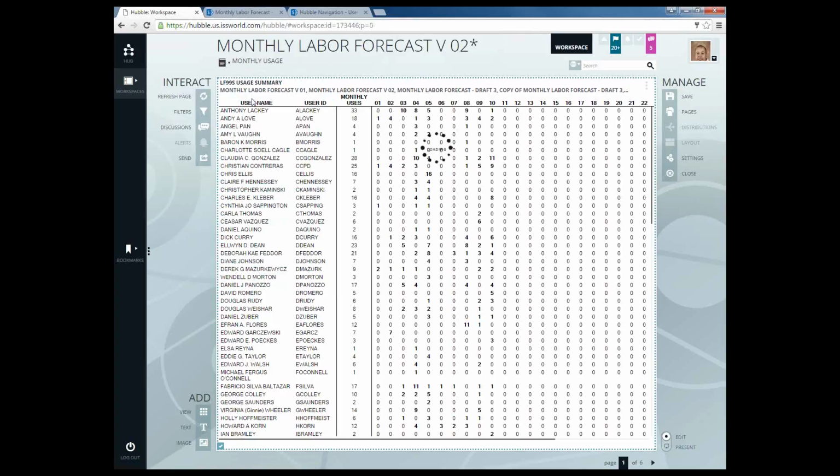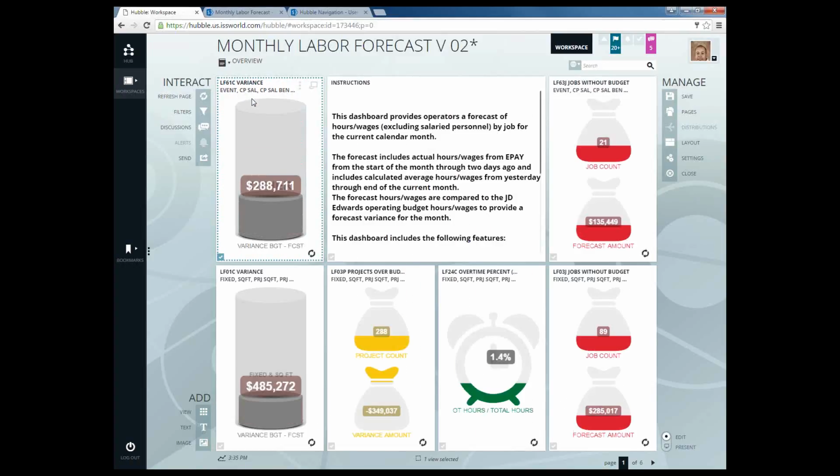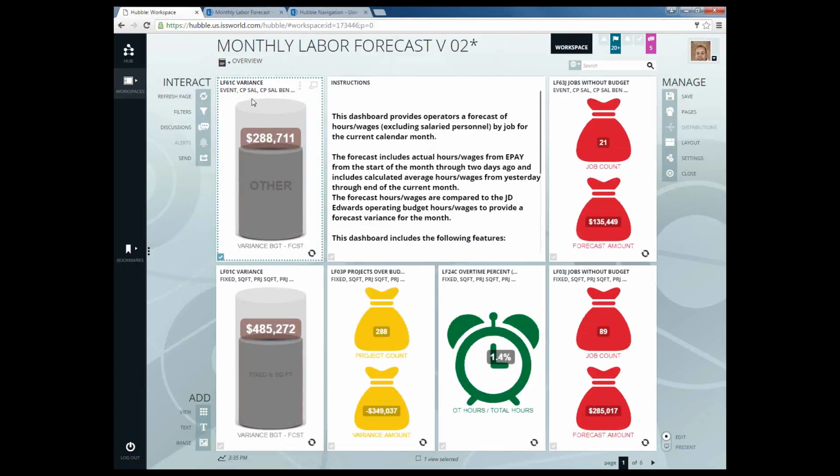All in all, that is a quick run through, and maybe not so quick, an hour and a half plus run through of the monthly labor forecast workspace, aka dashboard.